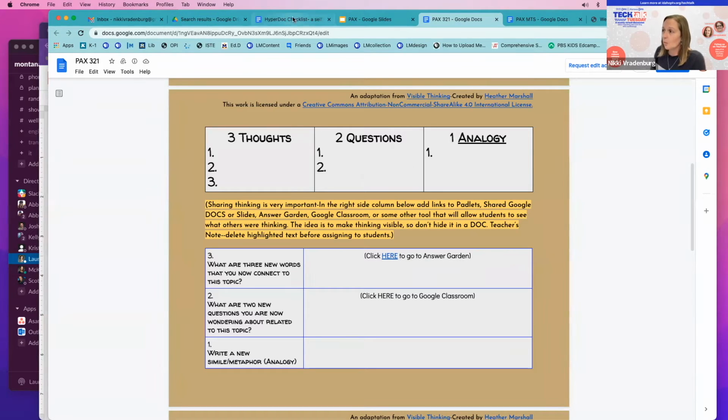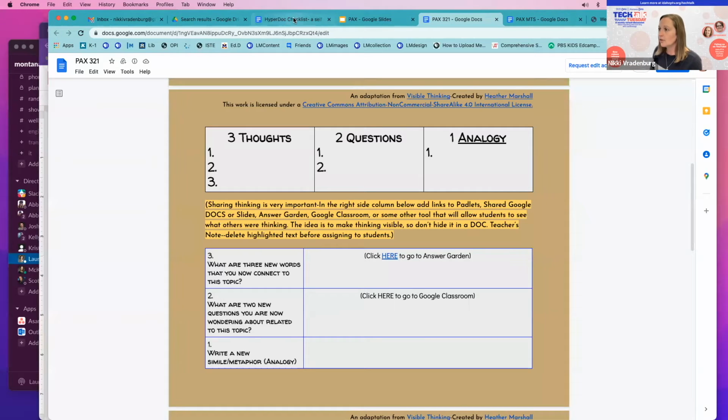The Hyperdocs website really recommends that teachers start with the multimedia text set as a way of scaffolding students to learn this way, to teach them to click on those links and to toggle back through their tabs to go back to where the original text set is. And once they get really comfortable doing that, then we can link the text set to a Hyperdoc where they need to perform a series of tasks based on what they learned.